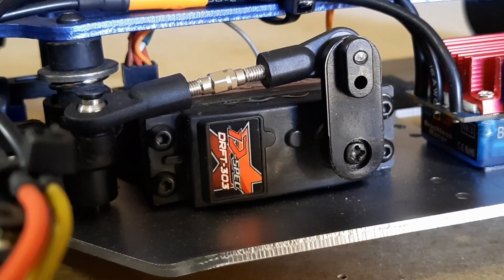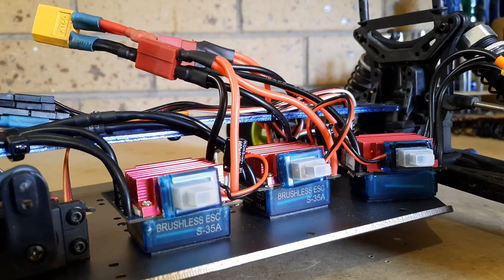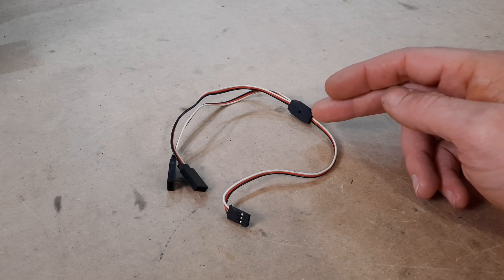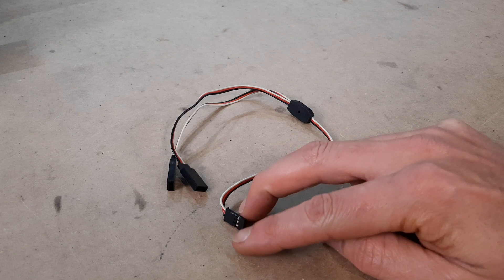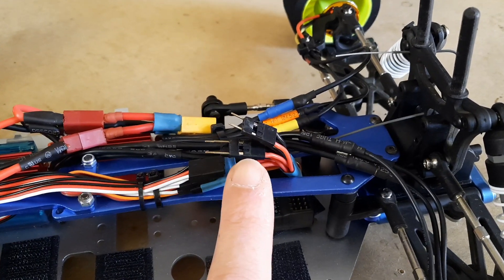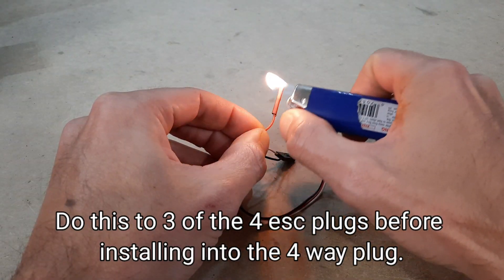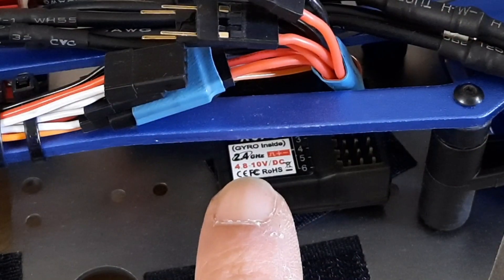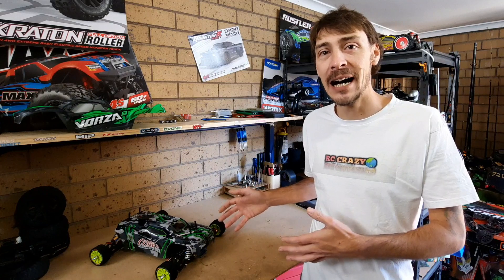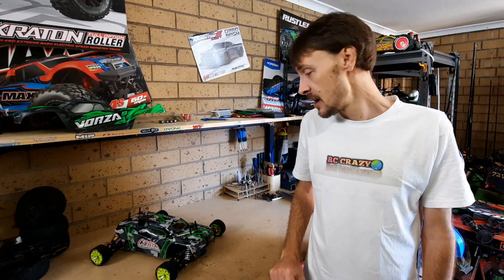The servo I'm running is a HobbyStar drift spec servo — just plastic geared, but I don't think this car is going to need an overly powerful servo. The speed controls I've gone with are these 35 amp 3S speed controls from eBay. They are very cheap but I have tested them all and they work fine. One thing you definitely need, because you're running four ESCs into one receiver, is a four-way version of this wire lead. You've got one plug to go into your receiver but you need four of these. One thing you have to do when you run multiple ESCs off one receiver is disconnect the center wire — the positive wire — from every extra ESC that you plug in, because each one of these receiver wires will introduce six volts to your receiver. It's only rated 4.8 to 10 volts, so if you plug two in that's straight away 12 volts and you'll be blowing the receiver.